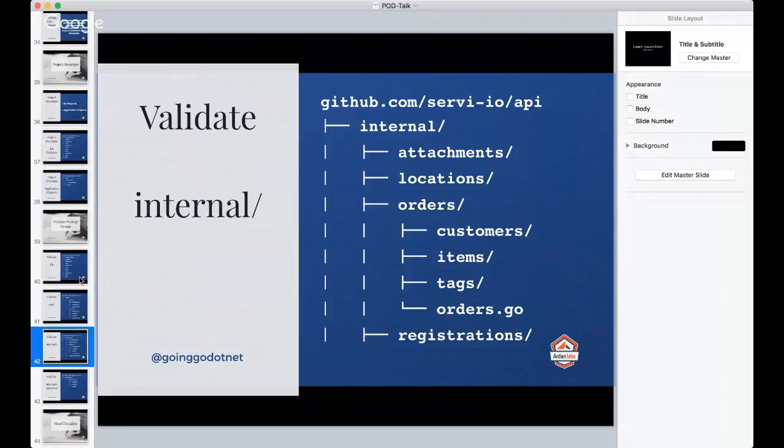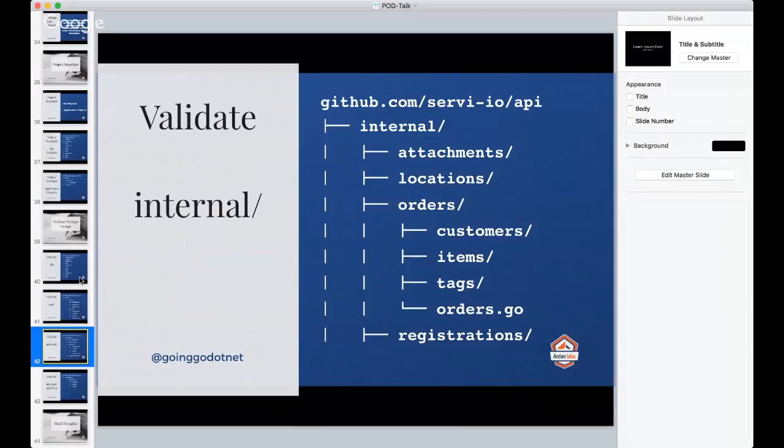Now, I've got lots of rules for these types of packages, and I've got 2 blog posts on goandgo.net that lay everything out that I'm showing you in great detail, so I won't do it here. If you're really interested, read those blog posts. They go into great detail. But here are a few of the things that, at a high level, I'm looking at here. Internal packages are packages that are reusable across the project for building commands. Commands that need the attachments package or the orders package. And that's why they're here. If there really isn't reusability across the project binaries, most likely that package belongs under command.